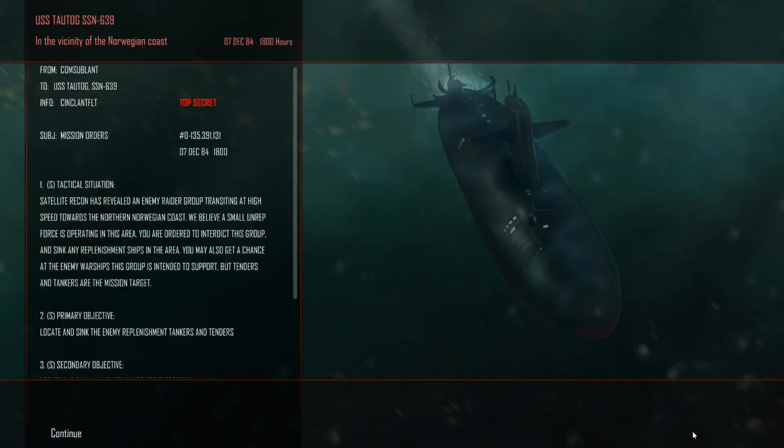Order 0-135.1913, words, numbers. There we go. 1800 hours. We receive it on the 7th of December. Tactical situation. Satellite recon has revealed an enemy raider group transiting at high speed towards the North Norwegian coast. We believe a small UNREP force is operating in this area. You are ordered to interdict this group and sink any replenishment ships in the area.